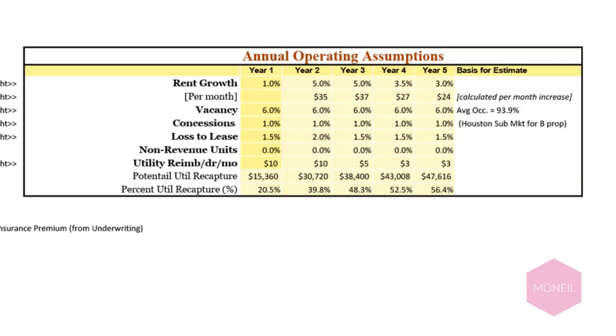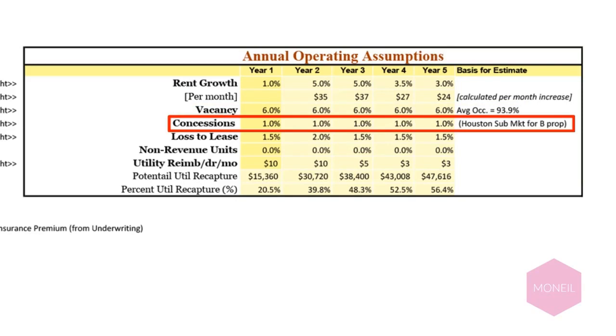So those things are very important, the annual assumptions on rent growth, on vacancy. What will be the vacancy when you just bought the property? How will it go down or up? Or will it be constant for the rest of the 5 to 7 years? We usually look at 5-year projections in the brochure that we send to the investors. Concessions, what kind of concessions the property is giving. Is it 1% of the total rent collected?